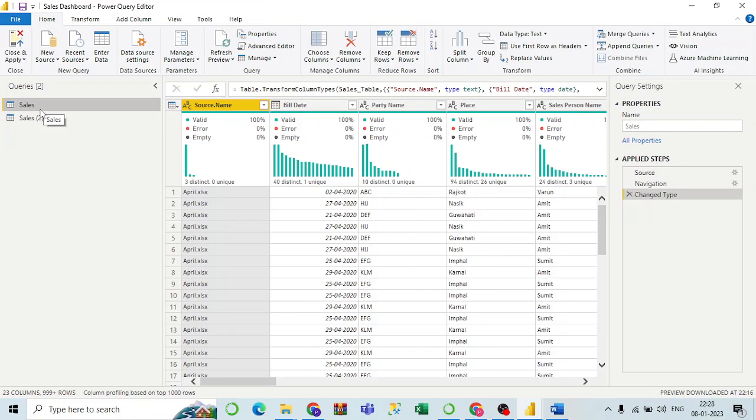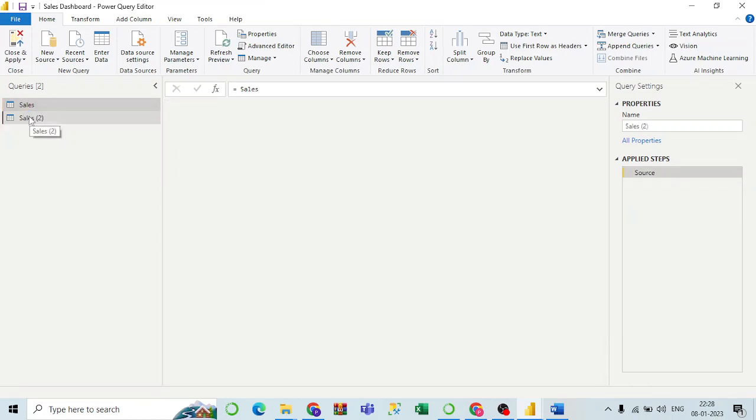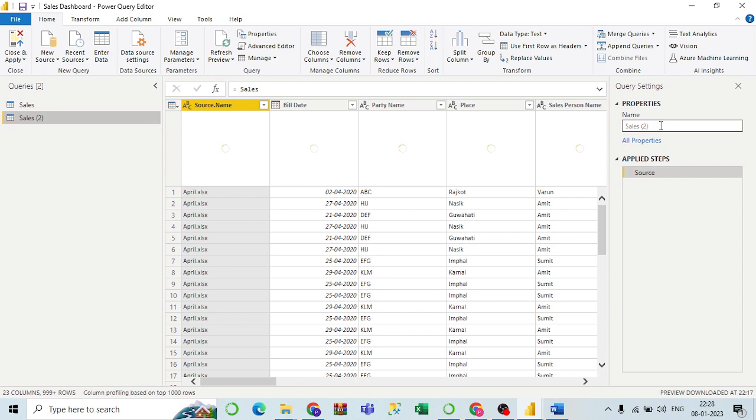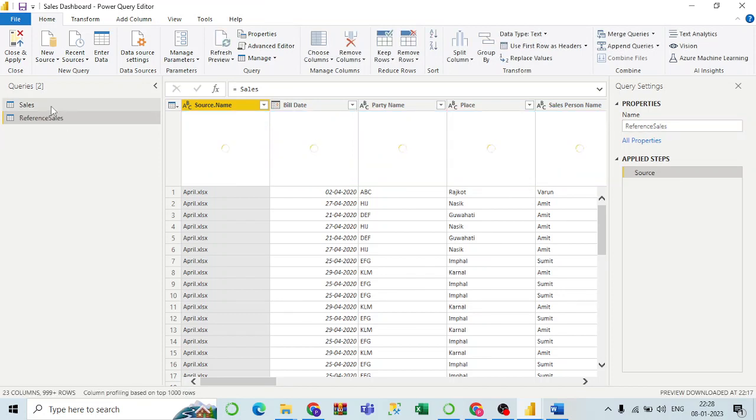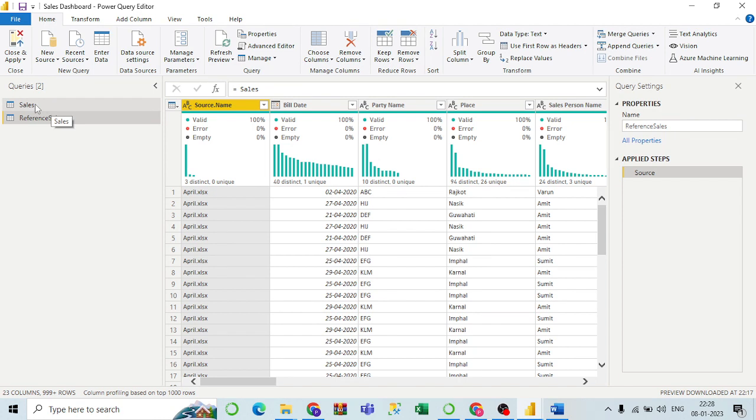So how it works is, any changes which you do in this parent query will be reflected in the reference query. For example, I will rename this reference sales query into reference sales, and I will show you an example of how it works.